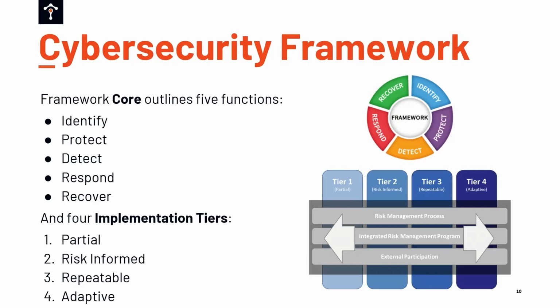recover business continuity. And across those 5 areas, the framework lays out 4 tiers, that describe how well your organization can do those 5 activities. And the answer is that maybe for your organization, based on the risk profile and the environment in which you operate, it doesn't make sense to pay the cost of going to an adaptive security posture where you can react to and respond to events immediately and in real time.